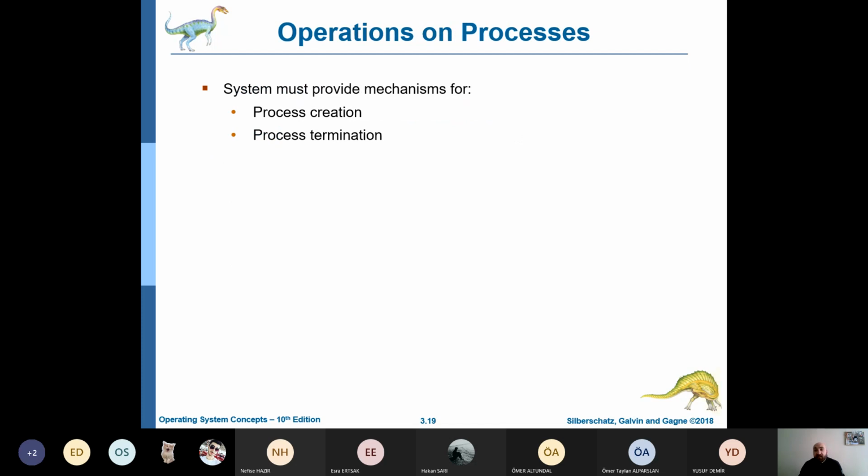The processes in most systems can execute concurrently, and they may be created and deleted dynamically. So these systems must provide a mechanism for process creation and termination. In this section, we are going to explore the mechanisms involved in creating processes and illustrate process creation on Unix or Linux systems. Maybe we can consider the Windows systems too.